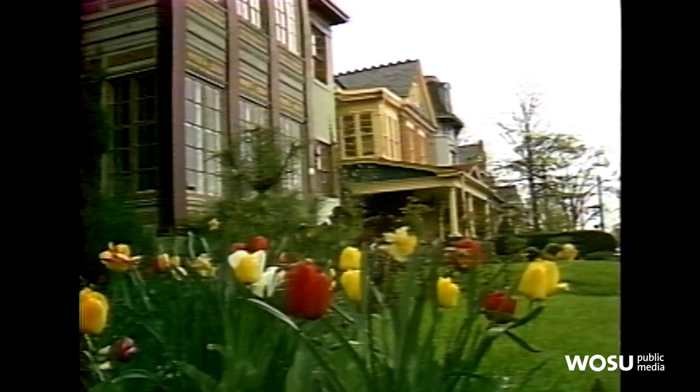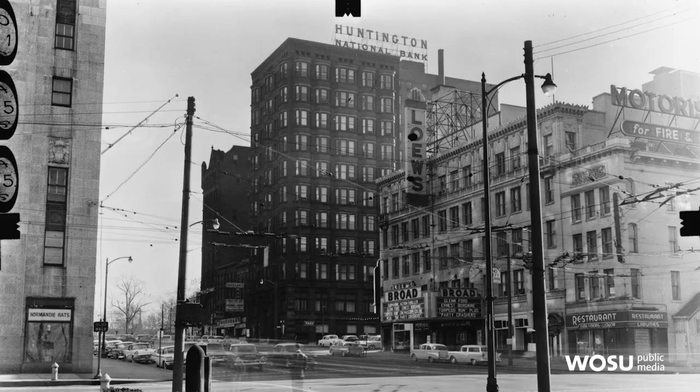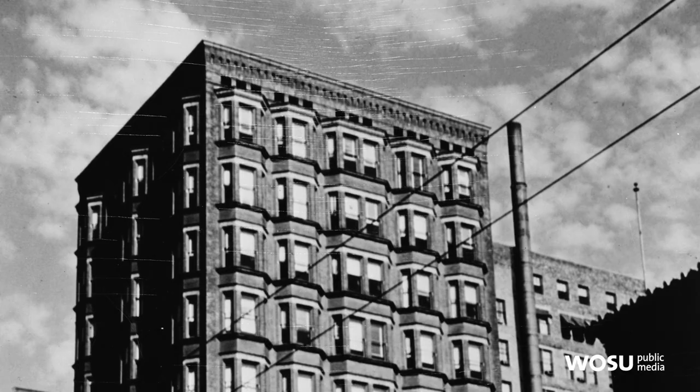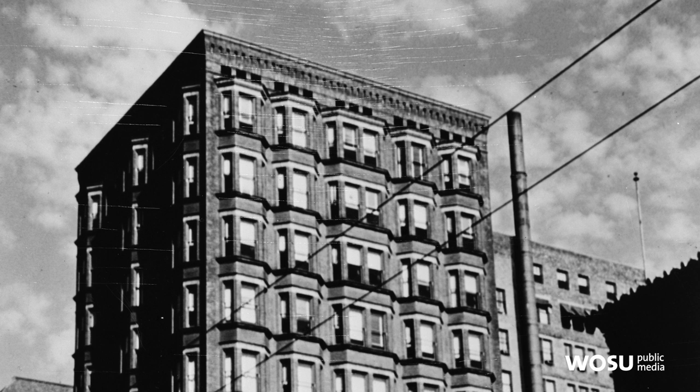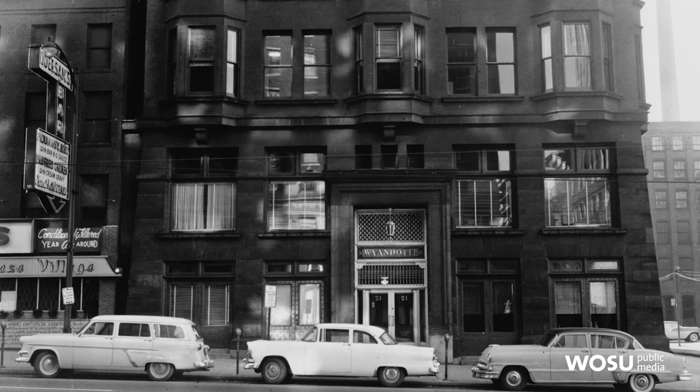A couple of things. One is the Columbus Landmarks Foundation was formed and became an advocate for historic preservation in the city. In 1976, that same year, Congress passed the Tax Reform Act that provided some tax incentives, not the incentives that we have available today, but it was the first time there were tax incentives for the rehabilitation of historic properties, and it saved the second Daniel Burnham building in Columbus, the Wyandotte building. That law had a direct impact on the preservation of that building, I have no doubt.